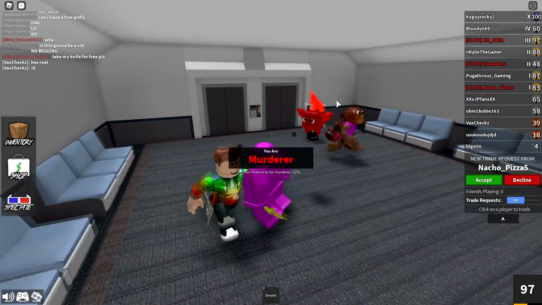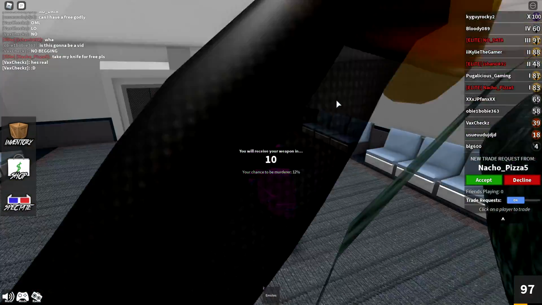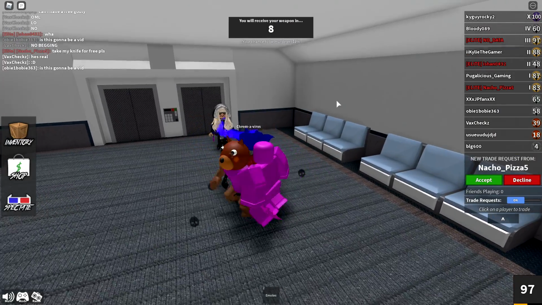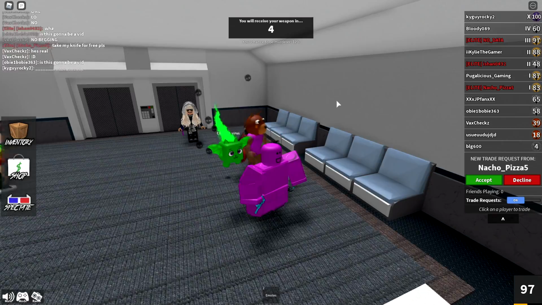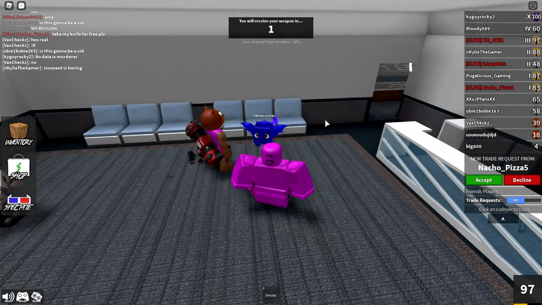All right, I am the murderer. All right, let's give this a try. I might actually go for double bingo again because we just got a knife beggar. So I would have to open a classic case, unbox a legendary. Yeah, I think it can work.